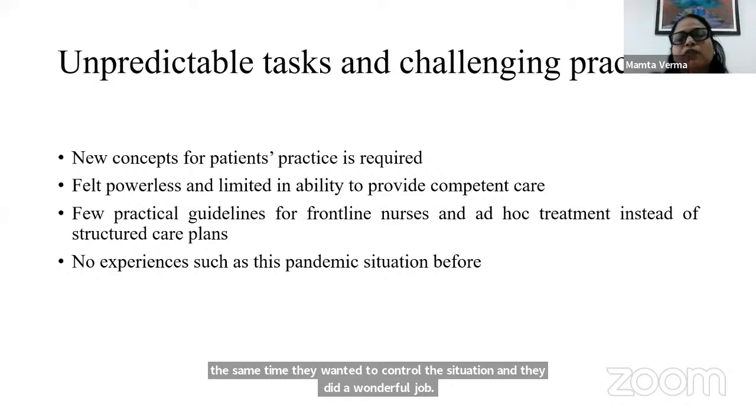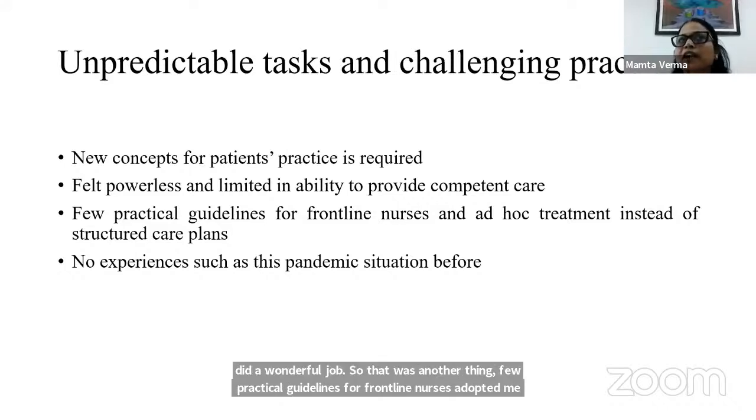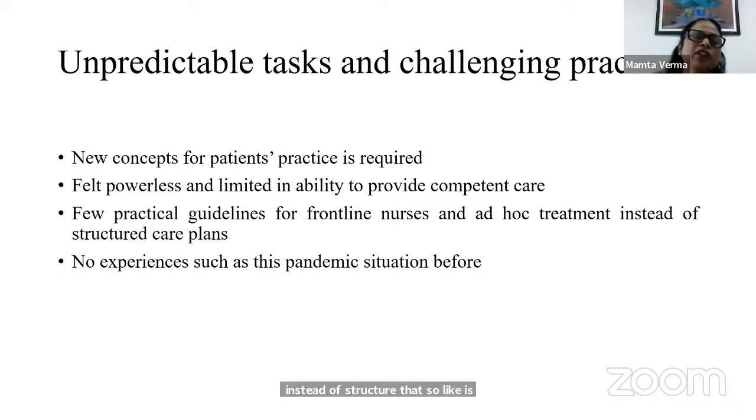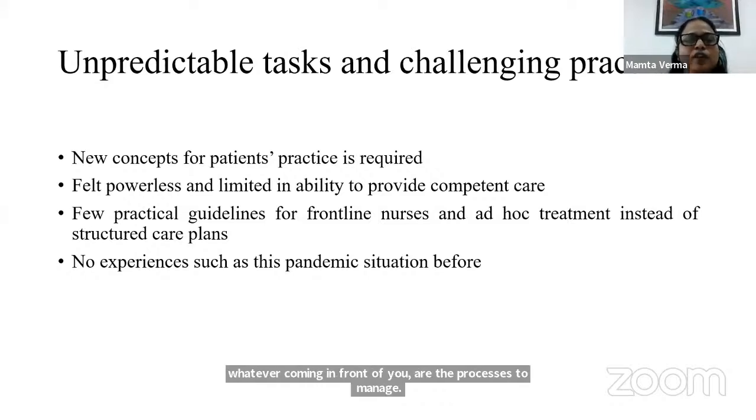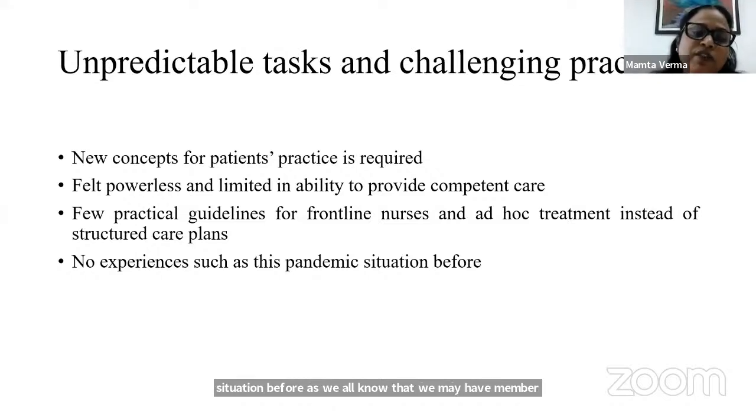A few practical guidelines for frontline nurses: adapt treatment instead of structured care plans. As we are groomed and trained, we want everything structured. But in the COVID pandemic, everything was shaken. There was nothing structured. Whatever came in front of you, the nurses managed. So unstructured or disorganized care plans were a challenge for the nurses. We had no experience of a pandemic situation like this, as we all know. Our minds and hearts were not prepared, but still we were delivering good care.